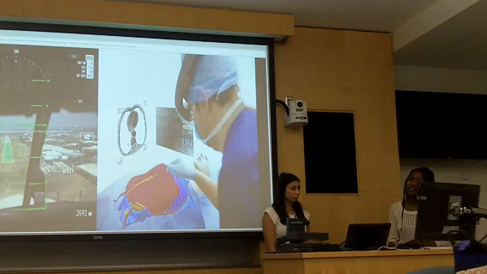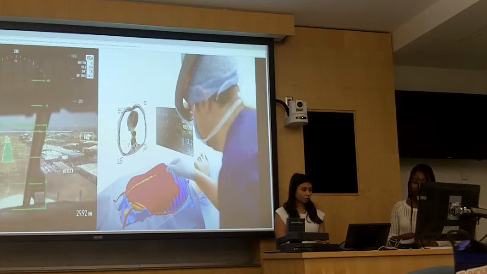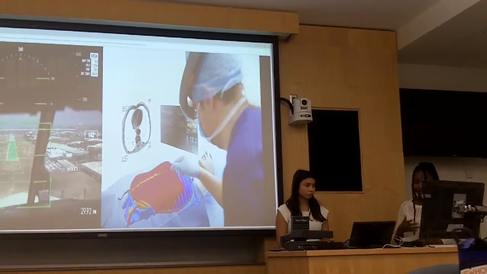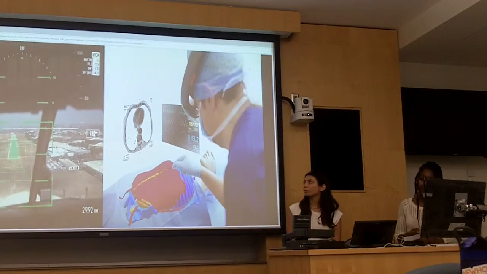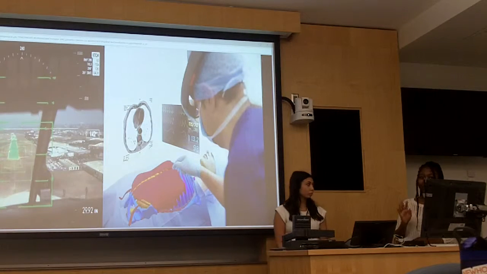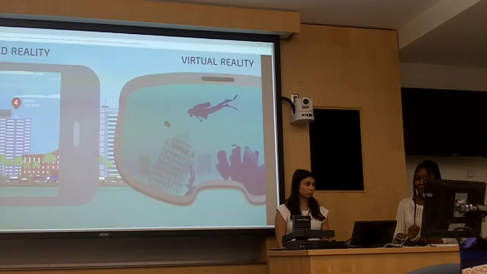So since the first introduction of AI in 1957, there have been many other advances. In 1999, AR was first introduced to theater production, and in 1998, it was shown in the first NFL football game. And there have been many others since. It's also being implemented in the military as well as in surgery.